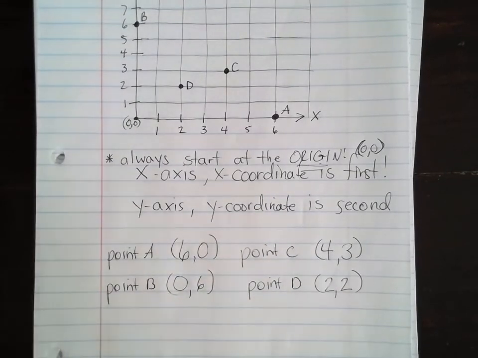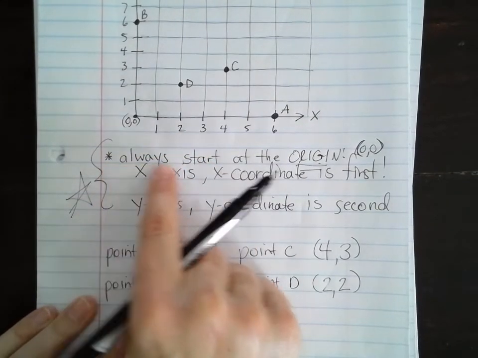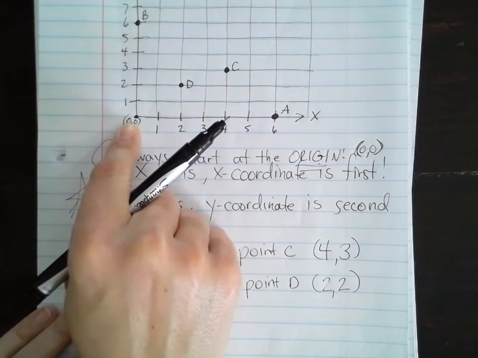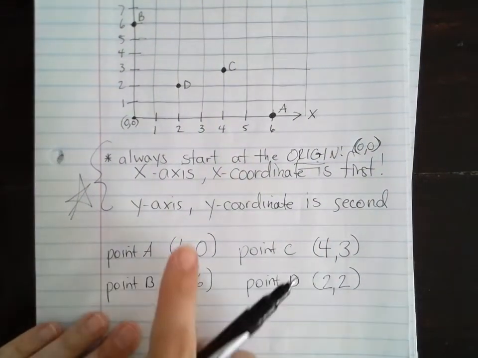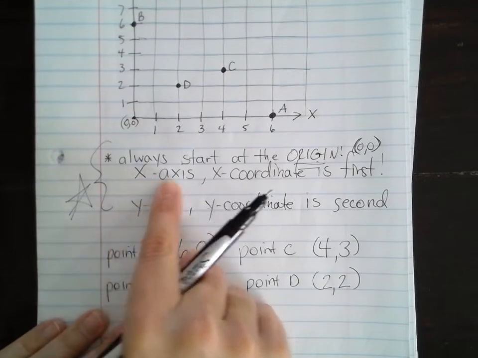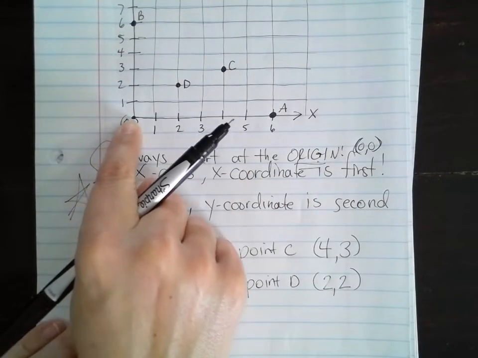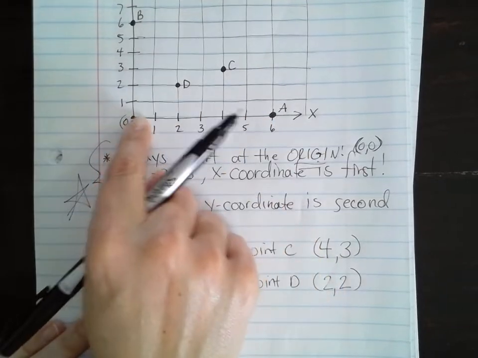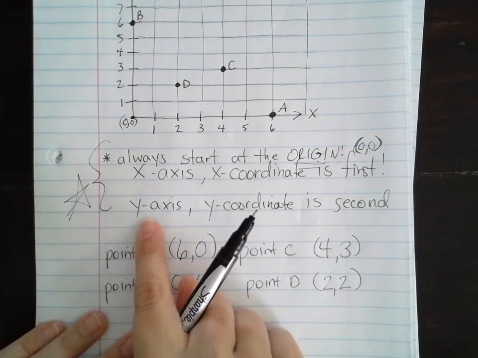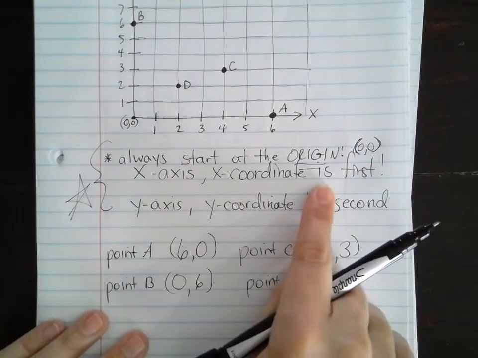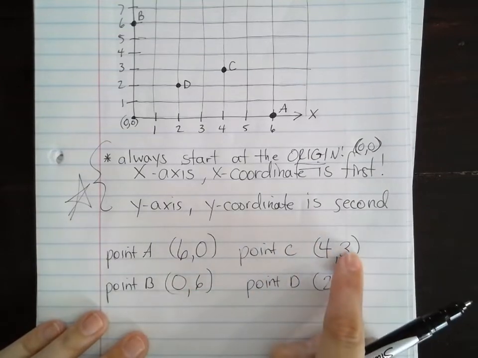So to remember, these are your most important things. Always start at the origin, 0, 0, unless the directions tell you to, but we're not to that right now. We won't have it in this module. You might see it on the map test. Then the x-axis, the x-coordinate is first, right here. Start here, and you find that point, whatever they're trying to tell you to find. It could even be a shape, remember from yesterday. Then you travel on the y. It is the second one. X, y, x, y, x, y, x, y.